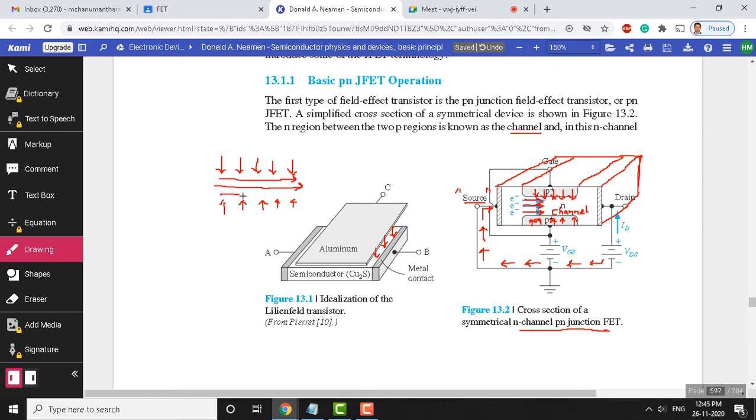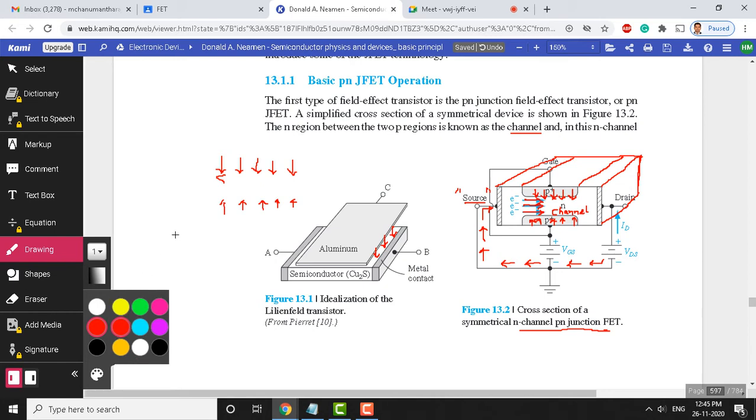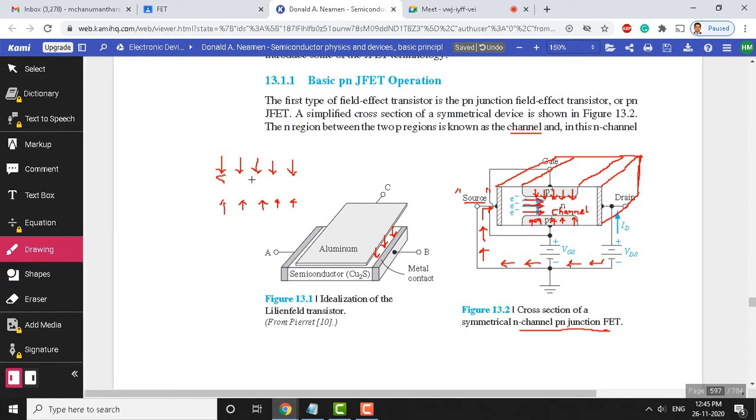Okay. This is the direction of the field here. Understood this? Okay. In fact, this field direction will be opposite here. I have shown you the wrong direction here. Okay, this is not the direction of the field. I would like to show the field acting from the p side to the n side like this. So, this is the direction of the field in the horizontal direction.